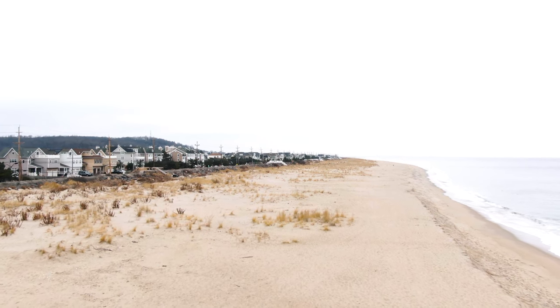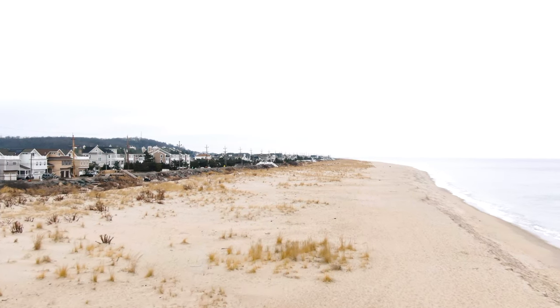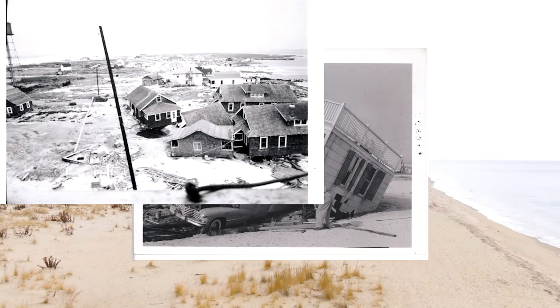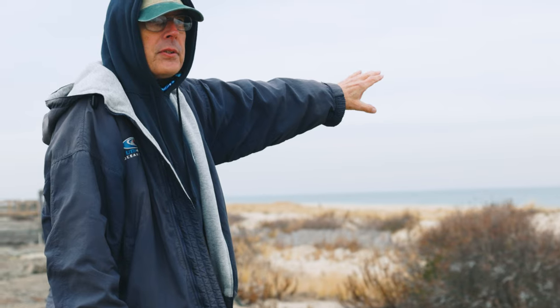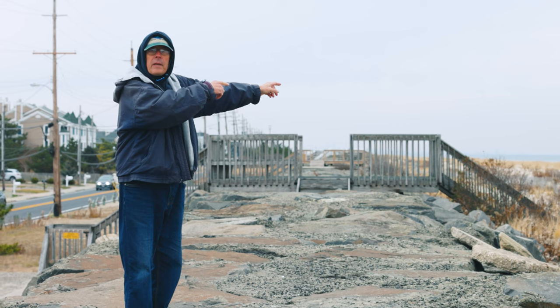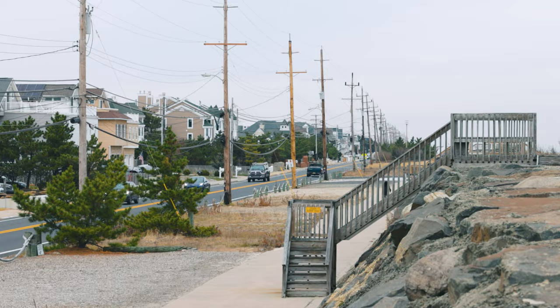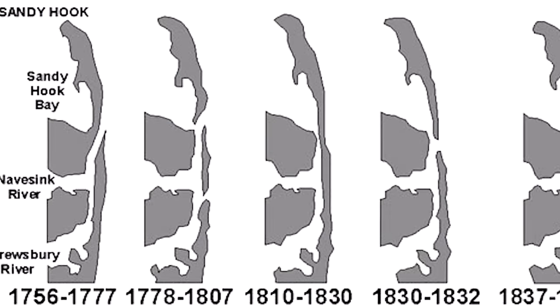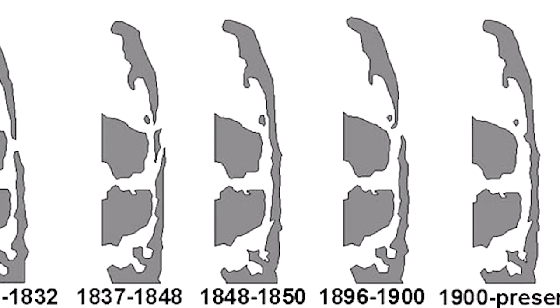Here in Seabright, north of this point, used to be a row of summer cottages. Most of them were removed after the benchmark hurricane of 1944, which did tremendous damage here in Monmouth County and finally wiped out the railroad line that came down the beach from New York. The seawall was then built right where the rail line was. George Moss, a local historian, put together maps of the Seabright area and Sandy Hook going back to pre-revolutionary days. They well illustrate the changes that have gone on in the barrier beach system.